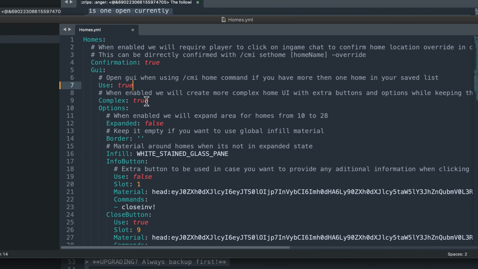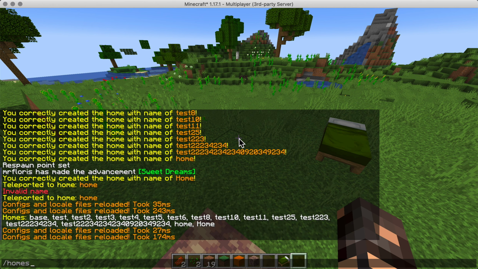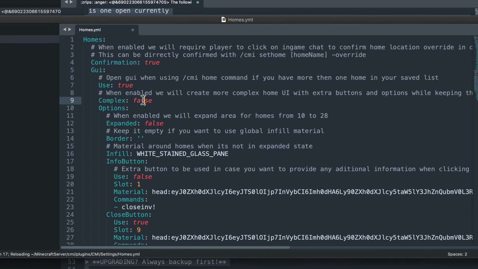Let's set complex to false. Now we should get the GUI back, and there we go. If you're one of the people that doesn't like the old interface, here is the new interface, here is the old one. Take away all the complexities and it's back to the top left. No buttons, no crazy stuff anymore. Everything is here and it will grow automatically. So you can continue as you like it by setting complex to false.